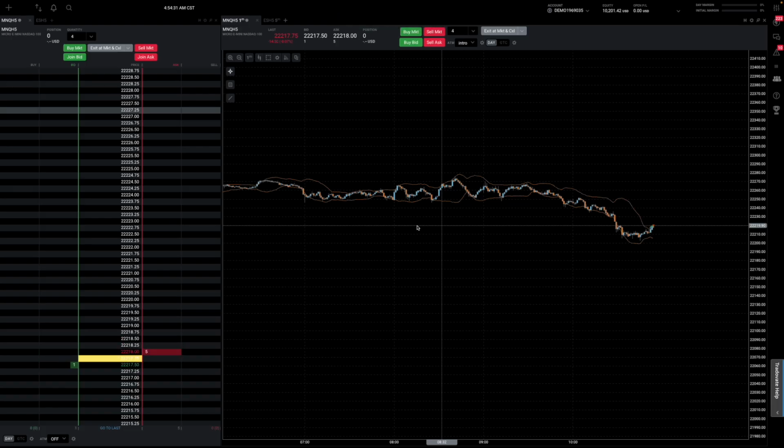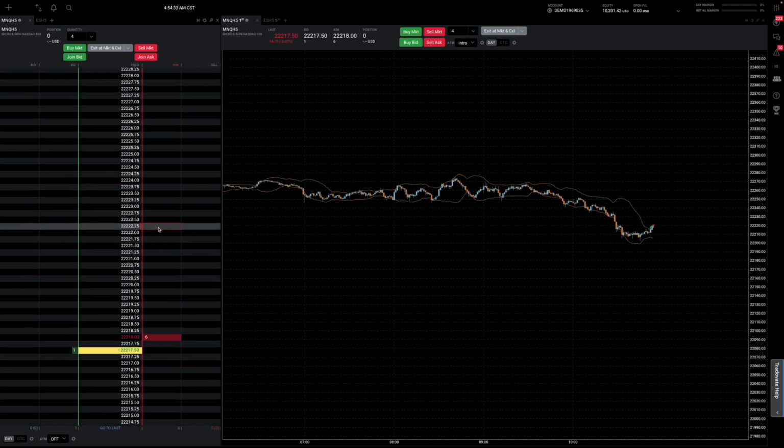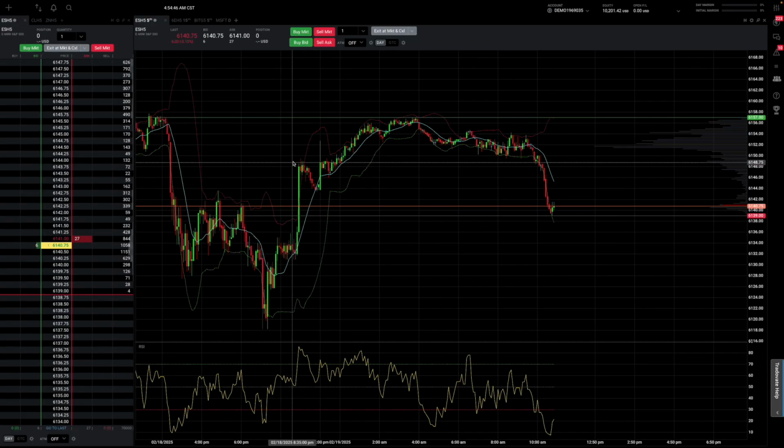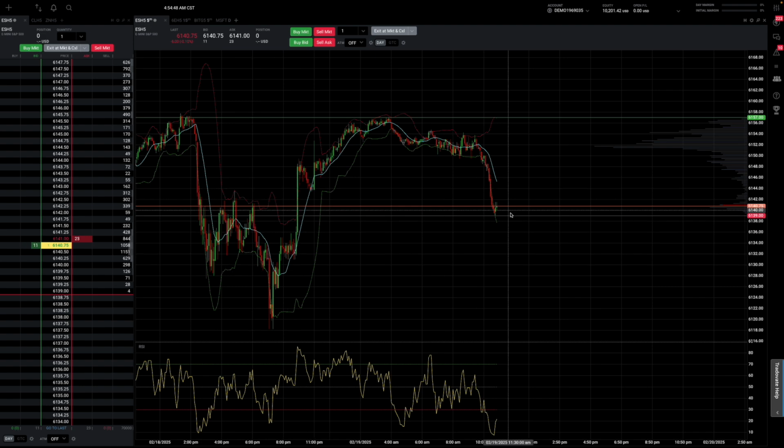Okay, so here we are on Tradovate. This is the way I like my setup to look. Okay, if you come into the left top hand corner here, you've got an add modules, and we'll just slap it on default here. This is the default look that they give you with volume profiles.